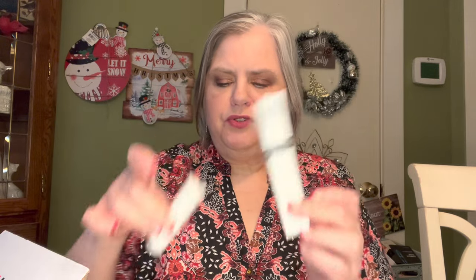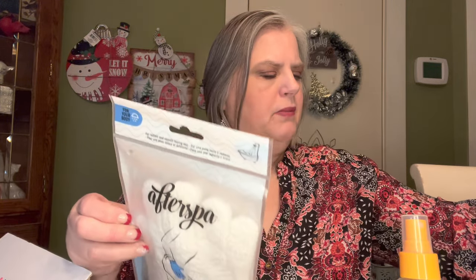Oh my goodness, y'all. I cannot believe everything we got. We got this gorgeous Floresis lippy. We got the gorgeous Floresis brush. I don't even know if I can remember everything we got. The Invisibobbles. We got the Restore Cream. We got the Naturopathic Cream. I will take pictures and show it on Instagram like I usually do. We got the eye masks. We got the Milk Shake Leave-In Conditioner. We got the Detox Water, two bottles of that. We got the Dionys Hand Cream. We got the After Spa Exfoliating Sponge. And of course we get the magazine.